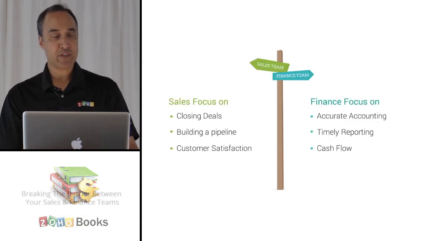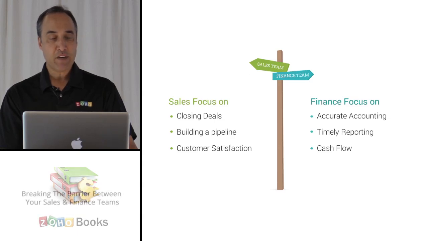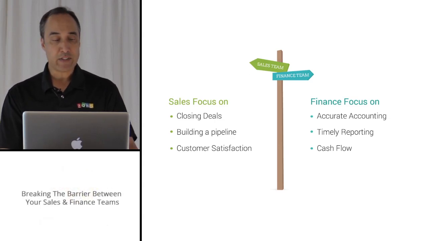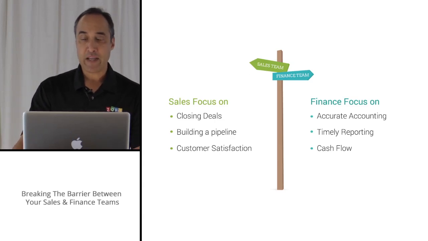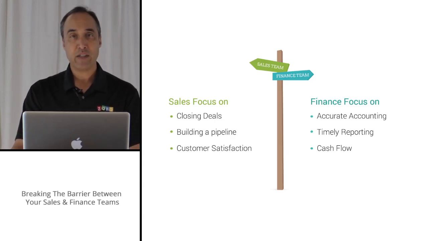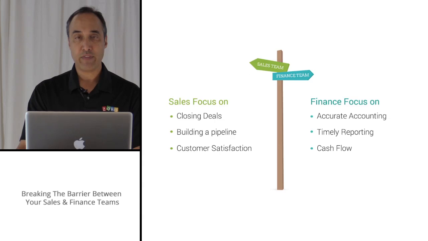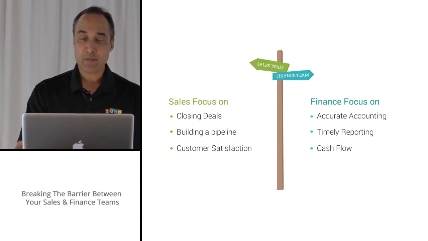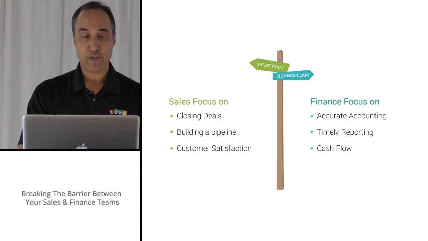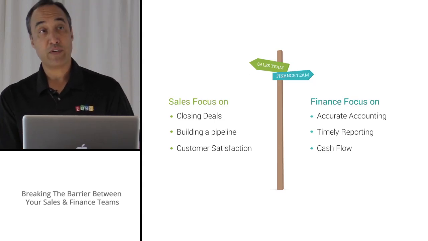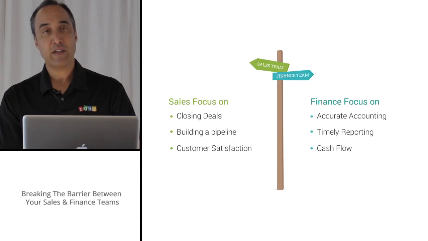First, let's talk about the focus of sales teams as well as finance. Obviously, sales organizations are focused on closing deals, building their pipelines, and overall customer satisfaction. Finance teams, on the other hand, are focused on accurate accounting, timely reporting, and cash flows, and the overall financial health of the business. While these seem like disparate goals and focuses, there is one common point of interest for both organizations, and that's revenue. Sales in terms of generating revenues, and finance in recording revenues.